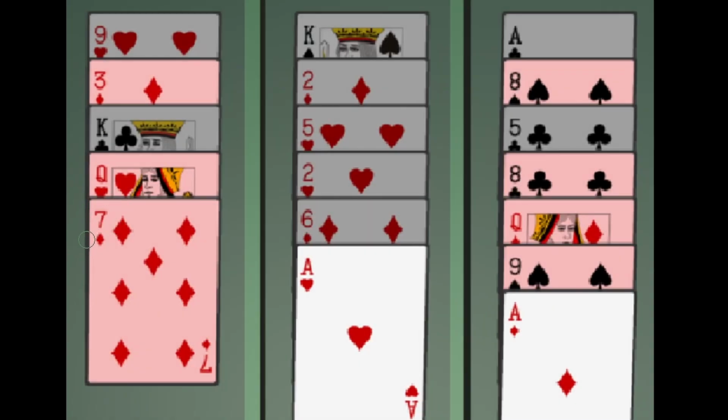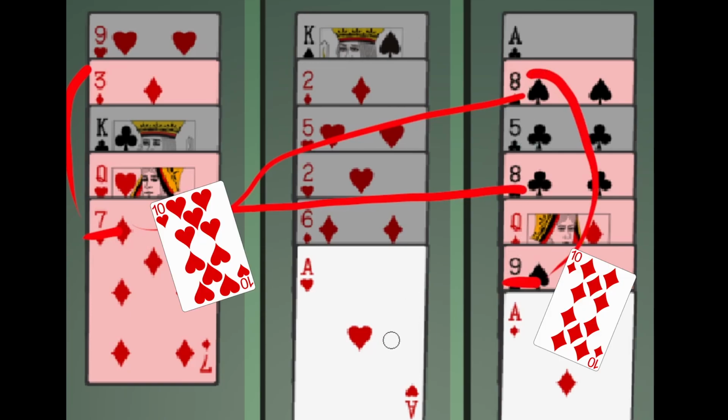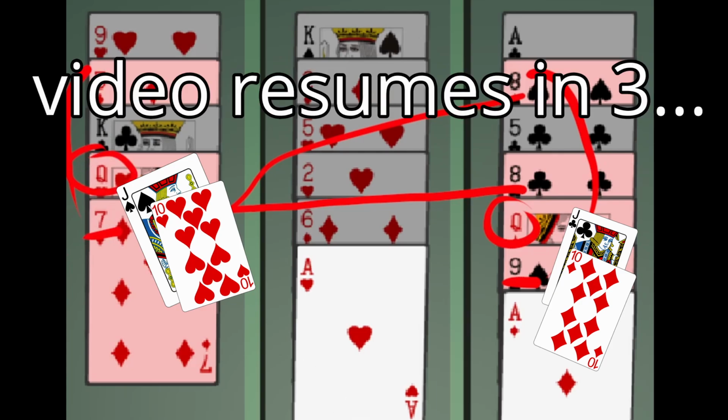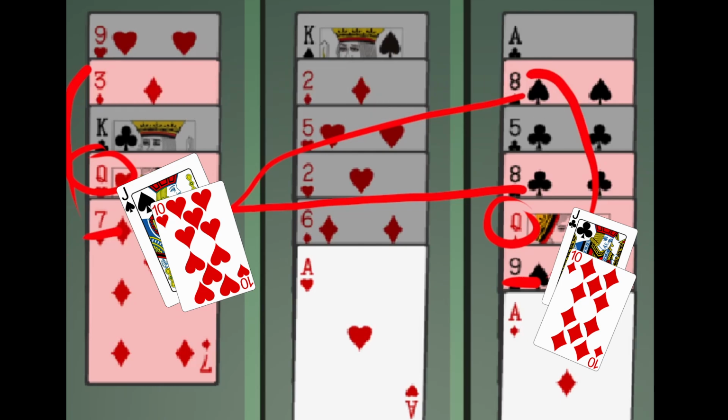These interlocking positions can become quite complex. In the original paper, Miko used this example in which the 7 of diamonds blocks the 3 of diamonds, and its 2 other solvers are hidden behind the 9 of spades. The 9 is unsolvable because it blocks the 8 of spades, and the 2 red 10s that could help can't be placed in the stacks. And that's because you would need black jacks to receive the 10s, and the red queens that could receive the jacks are themselves blocked by the 7 and 9. I know, it's pretty complicated. Pause the video if you want to take it in. This example is pretty intricate, and it's still tame compared to the other tangles that Solitaire can create.